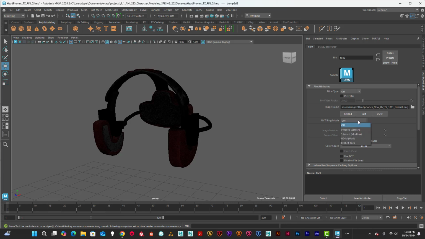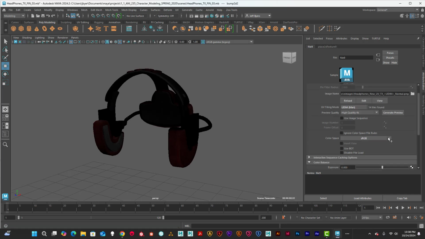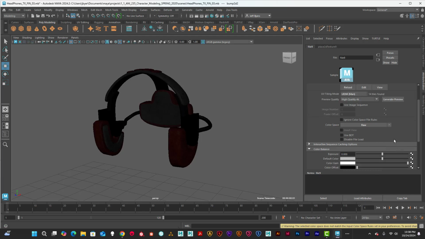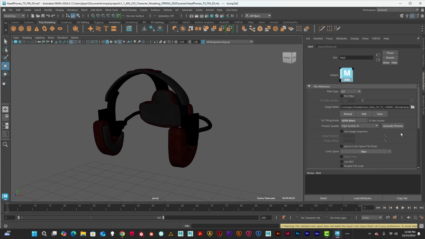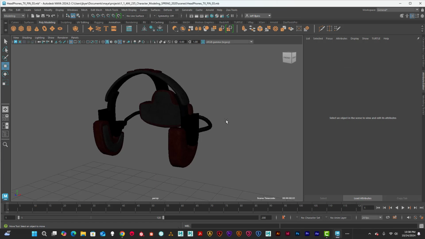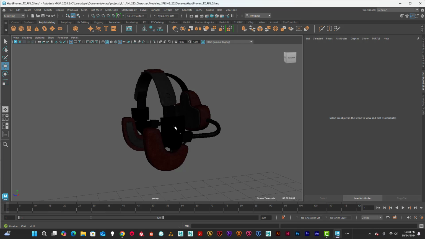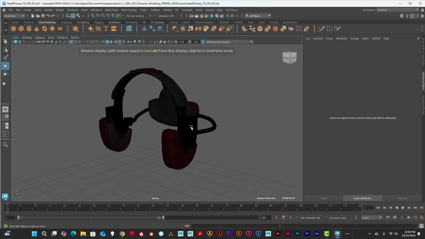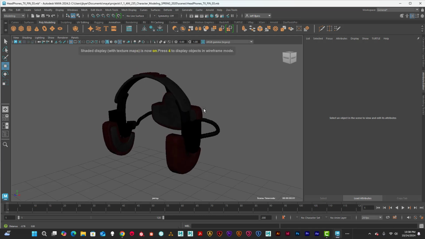and I do the same thing, UV tiling to UDIM, click generate preview, and this one needs to be raw, okay? It's going to give me the same little warning. Scroll down and make sure you turn alpha is luminance off for this to work, okay? That needs to be turned off. Okay, everything looks good. Let's say you don't see your textures anymore. Make sure you have the 6 key, because if you hit the 5 key, nothing looks textured. So 6 key for texture.